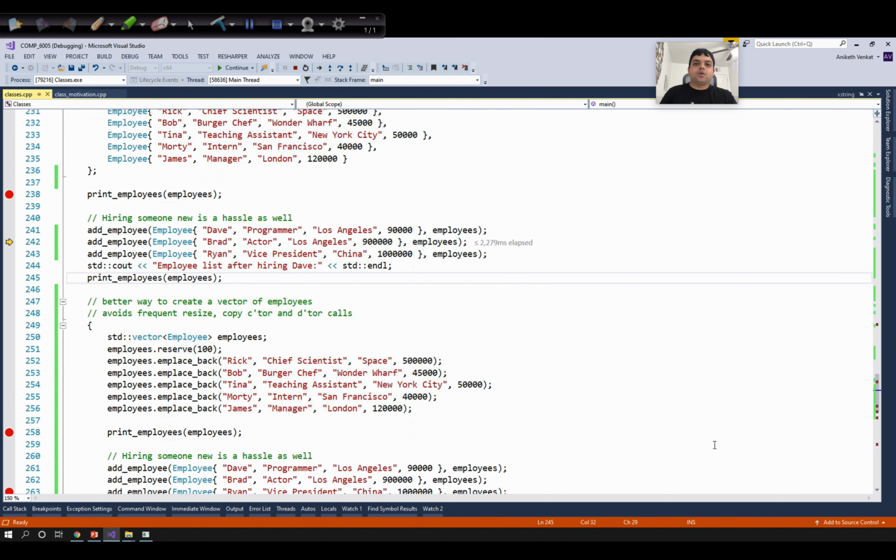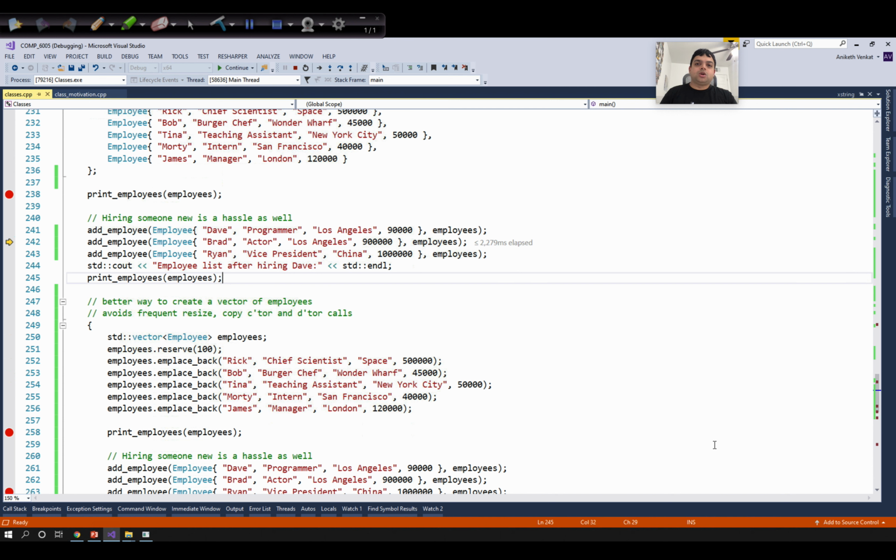So for example, let's think about this for a second. Let's think that we are creating this employee management system for Amazon. Amazon has 1 million employees. Now, with 5 employees, we saw that 5 different copy constructor calls were made.